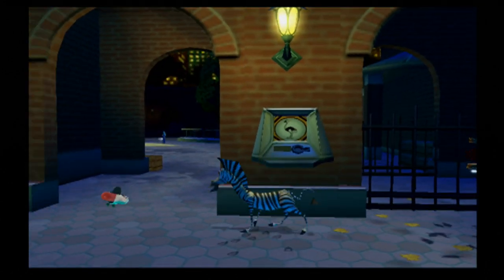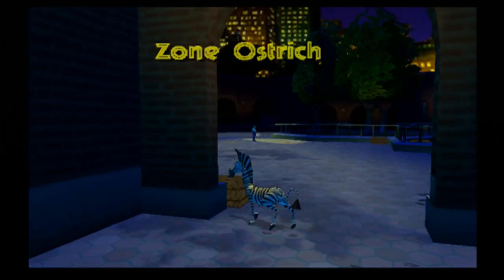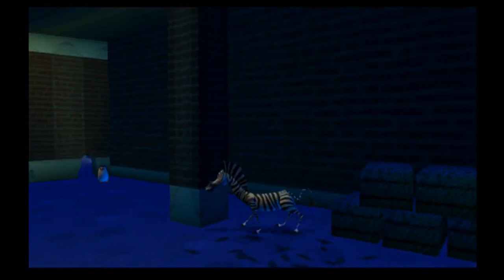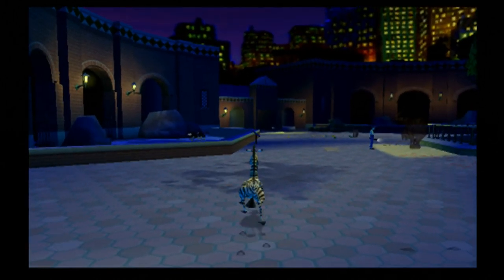Welcome to Zone Ostrich, my monochromatic friend. Here's a gate to Zone Monkey over there at 3 o'clock. You go talk to those oversized birds and see if they know anything. We'll reconnoiter at the drop zone.